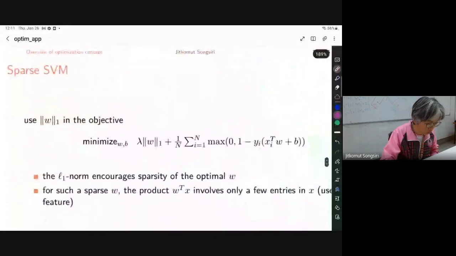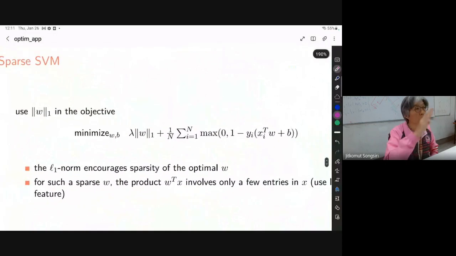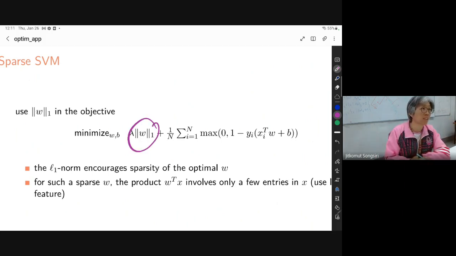Let me just finish one thing real quick. There is another way, like by now in the research and in modern applications. Now we change the objective a little bit. Okay, this is called Sparse SVM. Now we replace minimizing the 2 norm of W, because that's the meaning of enlarging the width of the tube. But now we use the 1 norm instead.